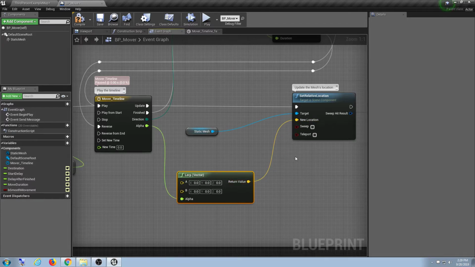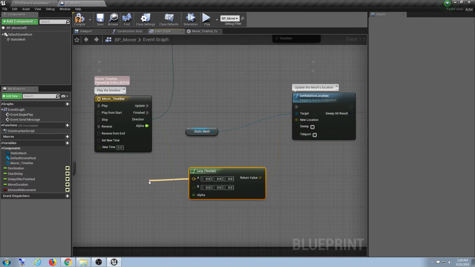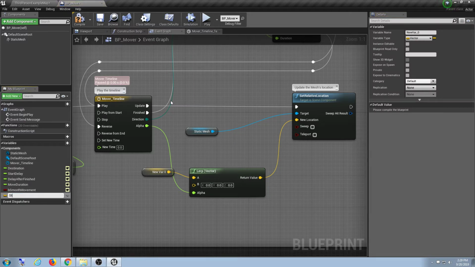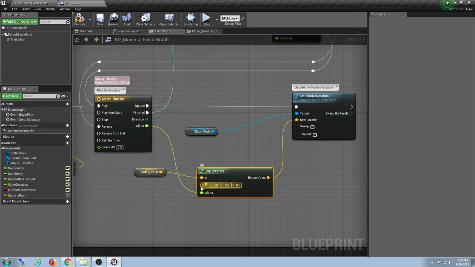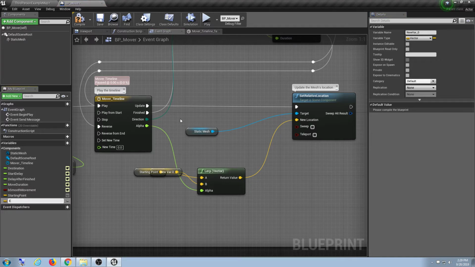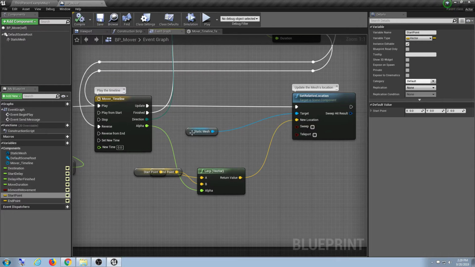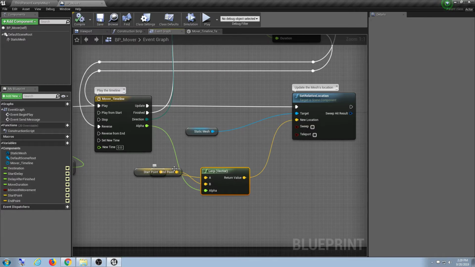Alright, so we're going to have that hooked up. And then we can have a starting point and an ending point. Or just do a start. It's easier. Start point and end point. The starting point will be wherever you place down the object, right?